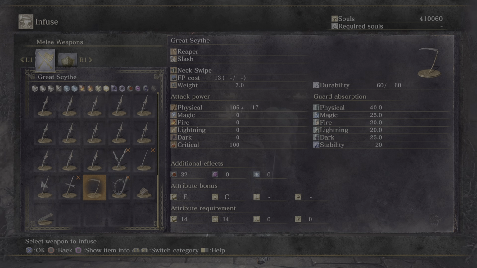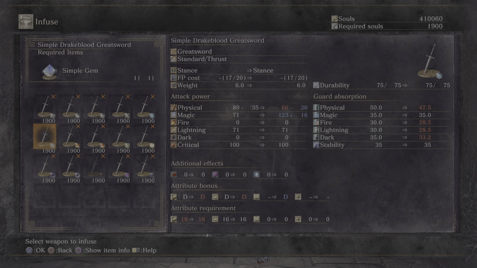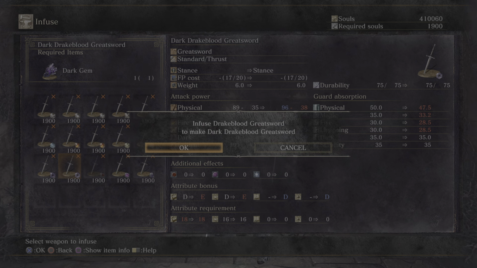And then, where art thou? There is the DRAKEBLOOD Greatsword. So this already, you can see, has magic and lightning damage. What I like to do is put the dark gem on this, and then as you can see, this will do physical, magical, lightning, and dark damage. It is a greatsword, so it's slower to swing. It is an option for you to fight with, and the whole point of what I'd like to do here is use what you're comfortable with. I'm going to use my Chaos Rotten GHRU dagger, but the DRAKEBLOOD Drake Sword with Dark is a great alternative if you prefer to use that as a weapon.